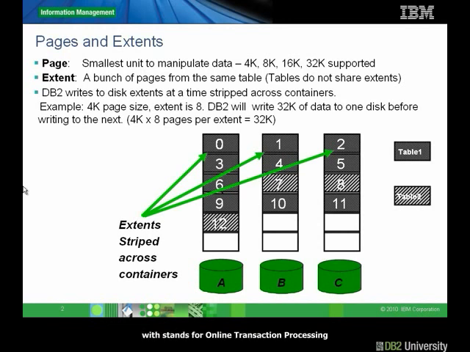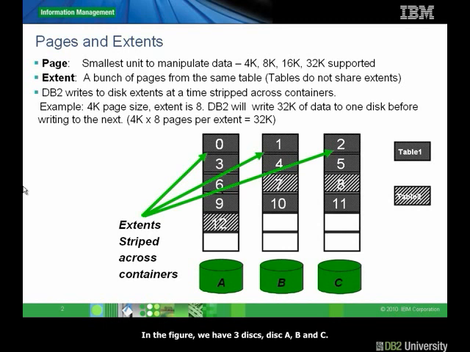For example, for OLTP workloads, which stands for online transaction processing, like when you are, for example, accessing your bank accounts, trying to get the balance of your bank account, the access in this case will be random, and you'll be probably retrieving very small amount of data. So maybe the extent size that the DBA has to use for storing the data in this scenario should be an extent size that is not very large.